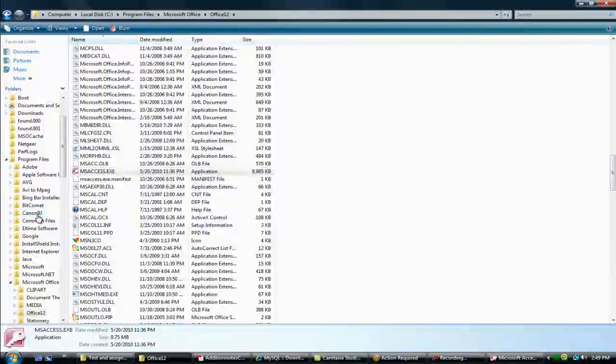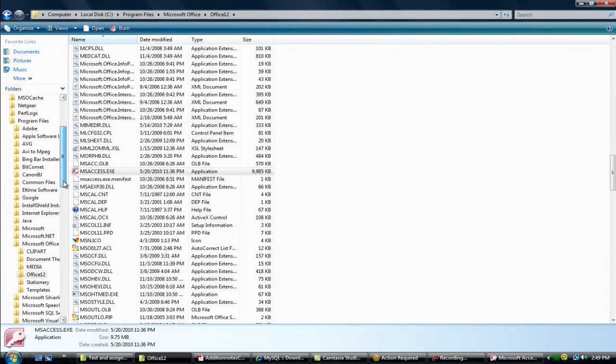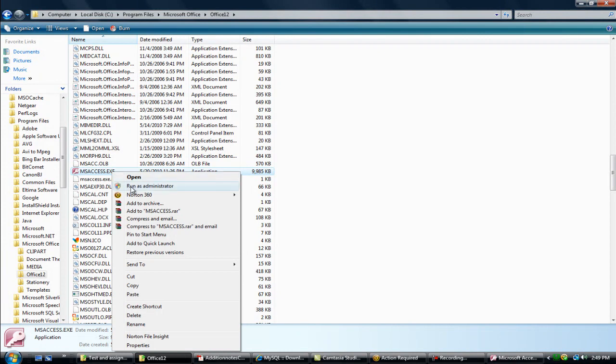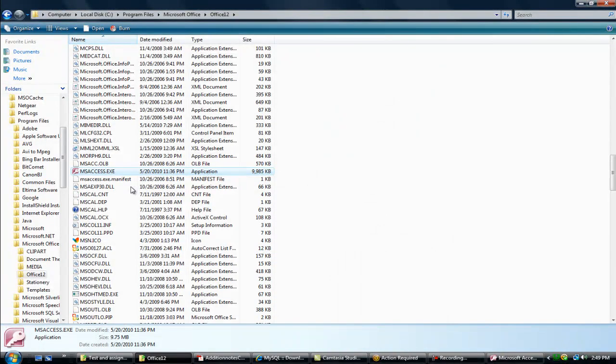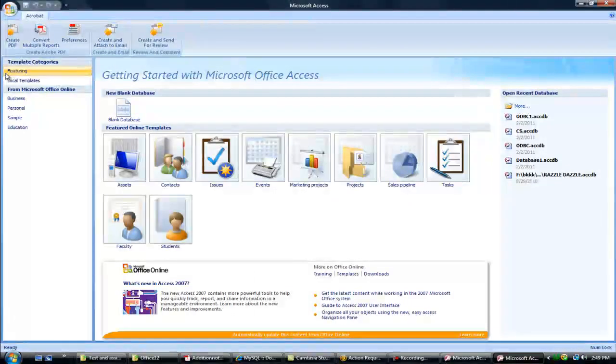I actually went into the Microsoft folder within my Windows Explorer and looked for the Microsoft Access application file. And if you're using probably 2010, it's going to give you a better option there, so you don't really have to worry. But we need to really run this in administrative mode. So I'm going to right click on this executable file and run as administrator, and I'm going to get Microsoft Access coming up there with all the functions that I would need in the administrative mode.